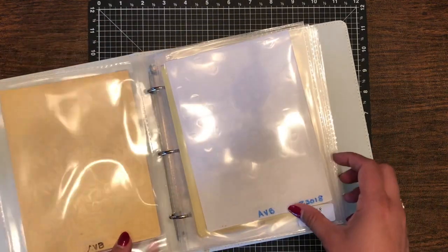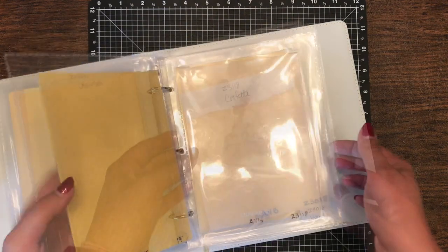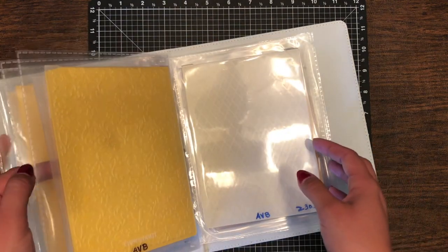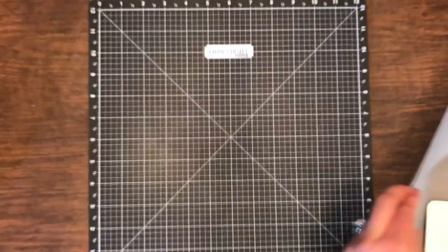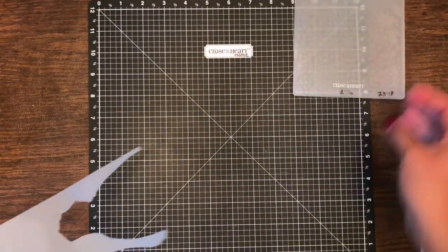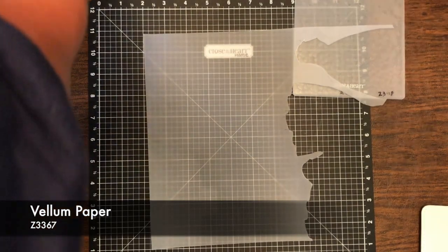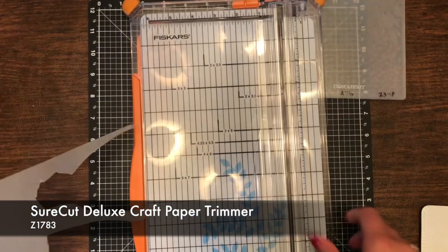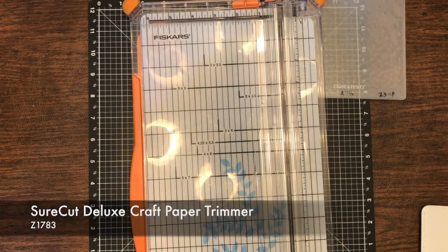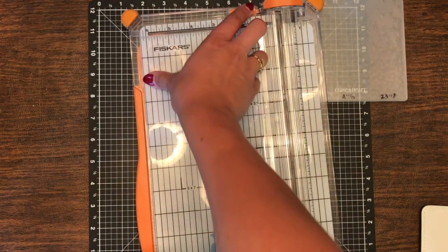So which one should we use? Want to use a floral pattern? Confetti's always fun. Let's use confetti. All right, so I've got my confetti embossing folder out here, and I've got my vellum, but obviously I've got to cut it down. So I'm going to take my Fiskars cutter, and I'm going to make it a card size. The card size is 4 1/4 by 5 1/2.